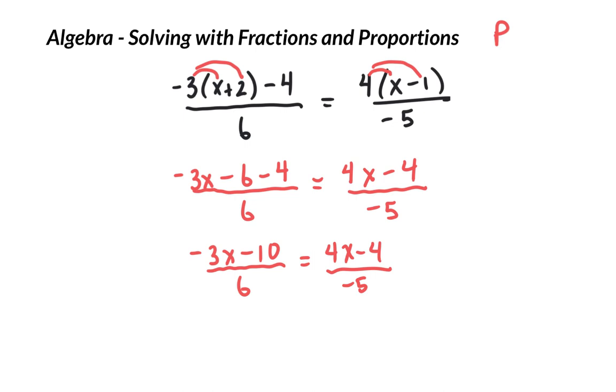And now, let's think about the fact that we're dividing by 6. So, we're going to multiply both sides by 6. We're dividing by negative 5. So, we're going to multiply both sides by negative 5. And I'm going to make the note here, we are essentially just cross-multiplying. That's what it's going to look like.